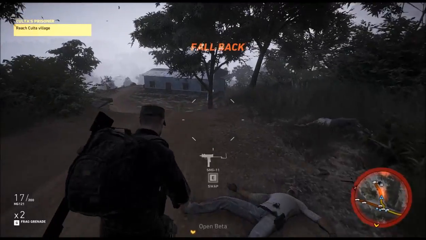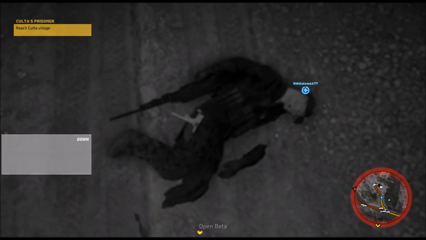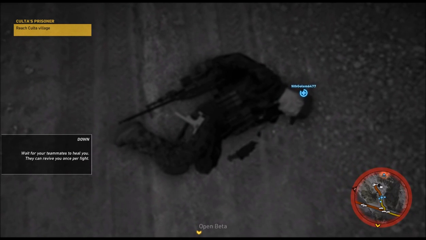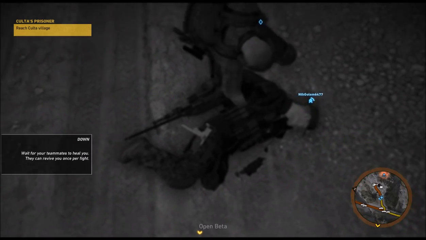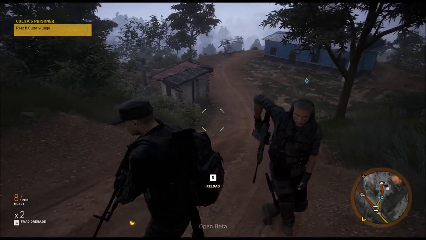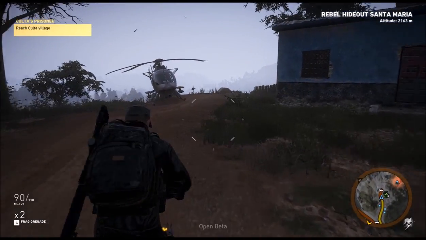Fall back? No. Oh, there's a helicopter. How convenient. And I died. Not convenient. But I think it's safe to say that stopping here was a very good idea. And just running while I'm reloading. Yep, that's my skill right there.